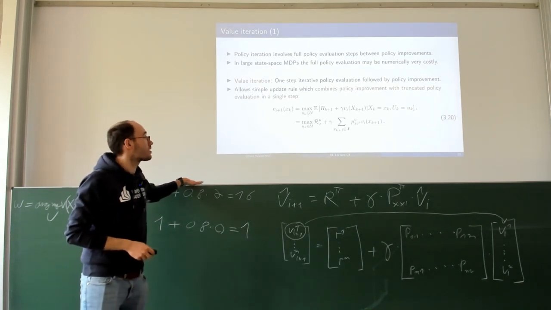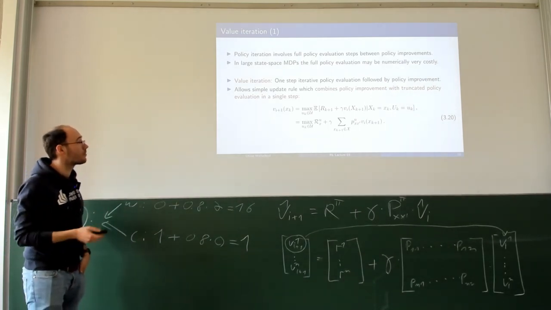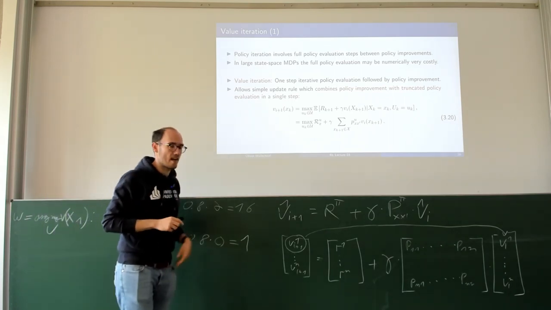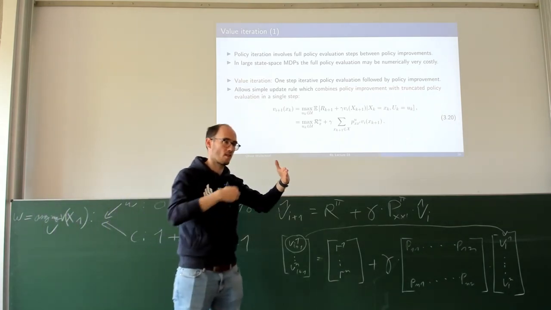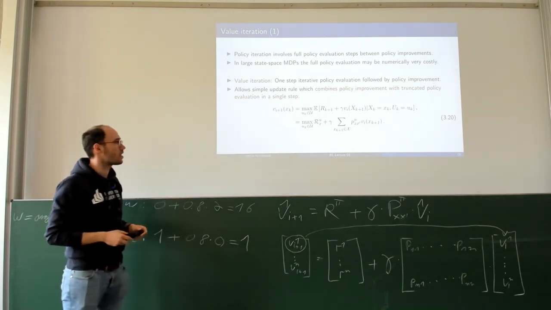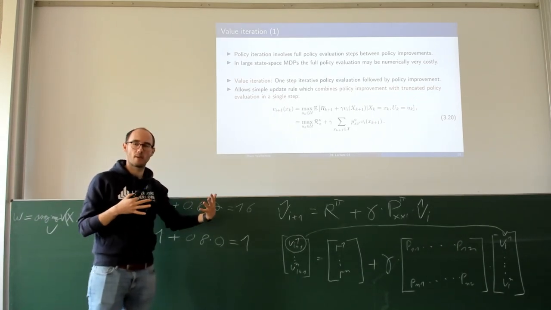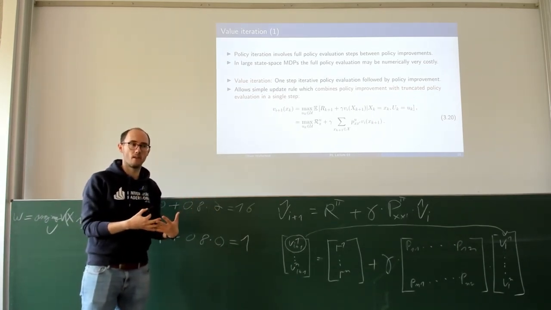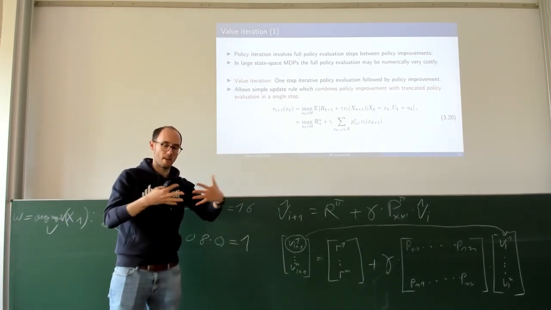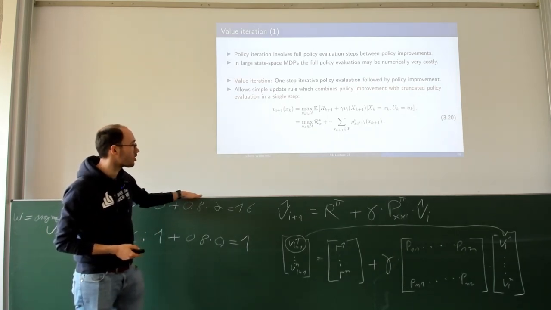What we can now do is also some improvements to this idea. In contrast to policy iteration, where I had a full prediction and a full policy improvement, what we can do is value iteration, which is basically the same but different in the sense that we try to do both steps in one. So we don't want to do policy improvement and then prediction, but we basically want to do one step out of this, which we call value iteration.